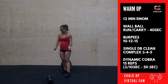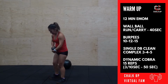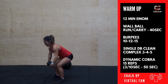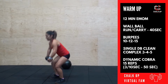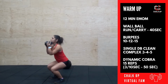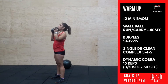Then we'll move on to your third movement, which is a single dumbbell clean complex. So you will grab the dumbbell from the heads of the dumbbell, then go into your deadlift. So 3 reps of each on the first round, 4 on the second, and 5 on the third. Then you've got your squat clean after the deadlifts, trying to catch with those hands underneath the dumbbell. Then you've got your strict press. Press up and back, making sure you open up those shoulders and get a full lockout overhead.